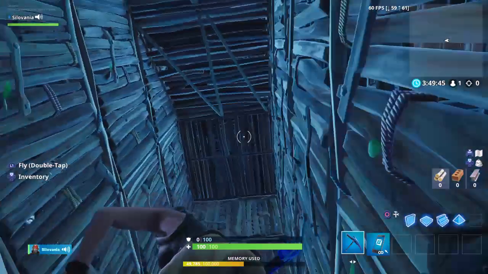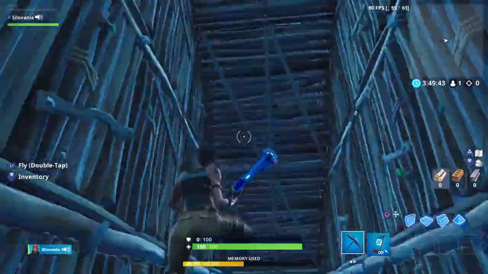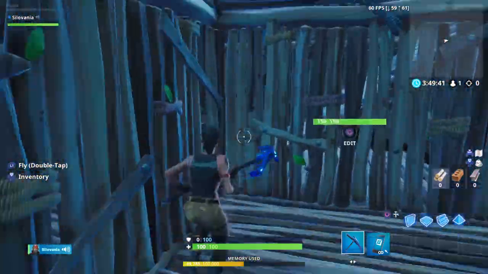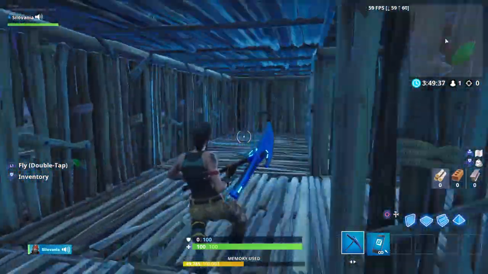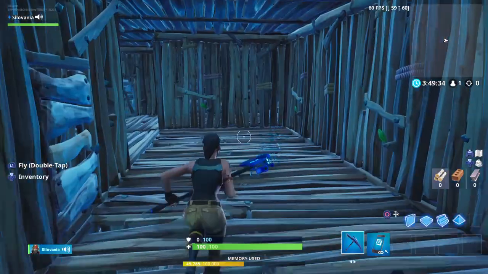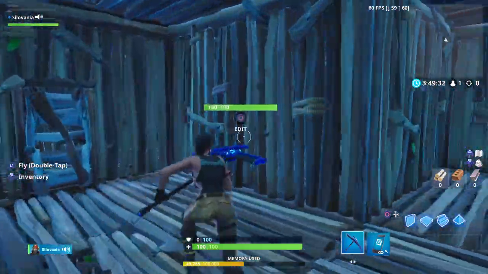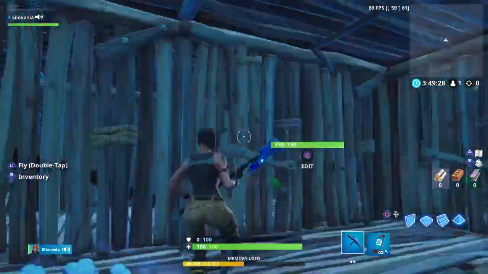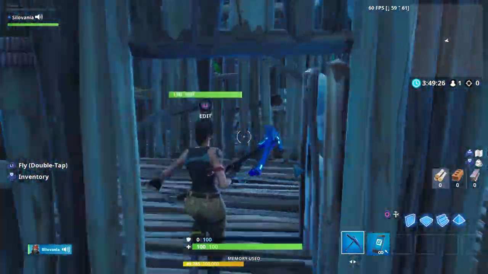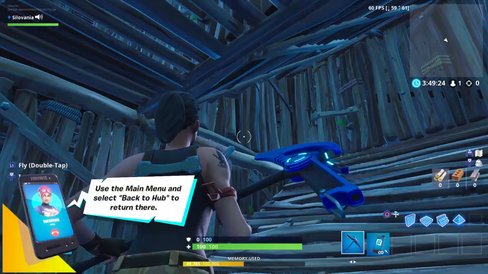Ooh, wait, what? How do we get up there? We keep building. No, we can't fly. Build. Fly. We can't fly. We can't cheat. How's it cheating? Cause no, go through that door. This one. Uh huh. Why is flying cheating? Go through that door. This one. Uh huh. Ooh.